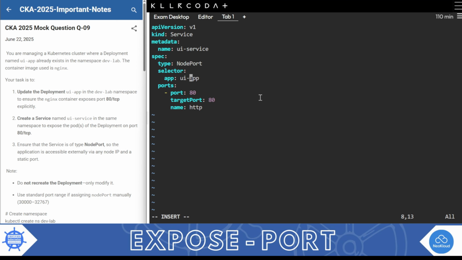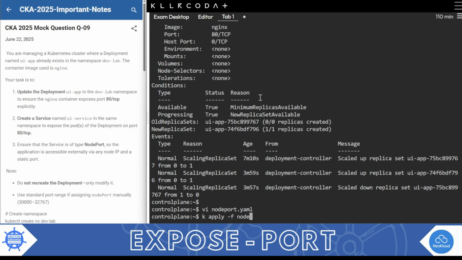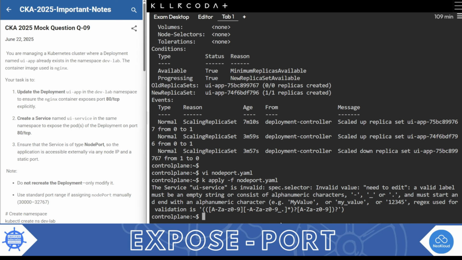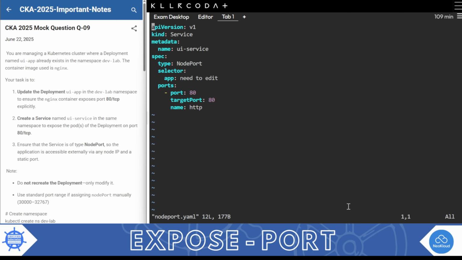I always do something like this, leaving a deliberate mistake so that if I accidentally apply an incomplete file it will throw an error, so I know where to do things. Intentionally I make some space mistakes if the file is not fully completed. So I'll edit, paste ui-app, and then Escape, :wq.